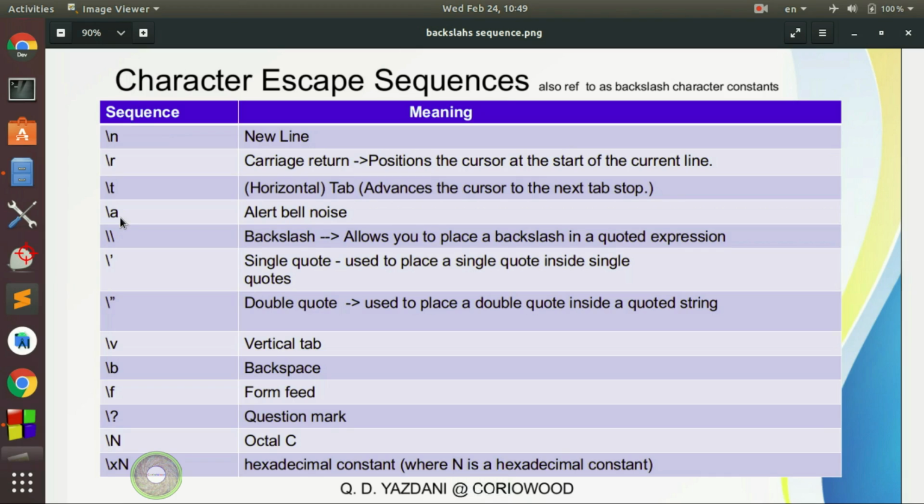Just to motivate you guys, I'm gonna use backslash a, which is gonna ring a bell.